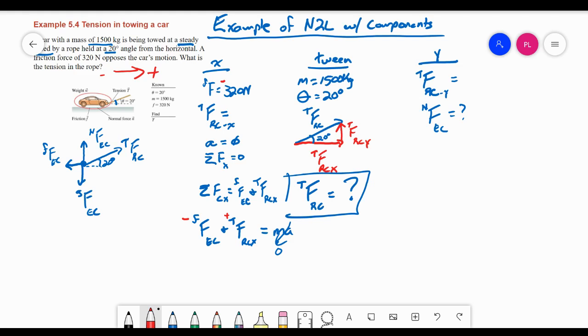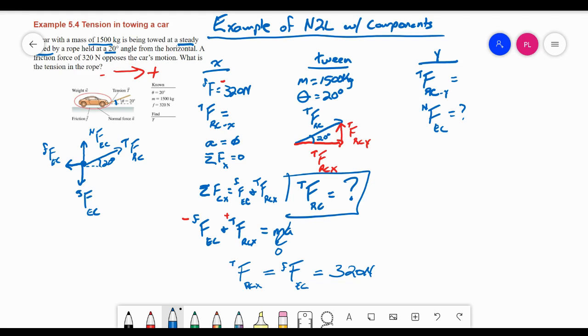There we go. So now at this point, I can isolate this, and I can say the tension force, rope on the car, x direction, equals, take this, move it to the other side, the frictional force, earth on the car. And they told us that frictional force was 320 newtons. And now remember, these red positives and negatives are telling me the directions that I have. So this actual 320 is the actual x component of that force of the rope on the car. So we're just about there.